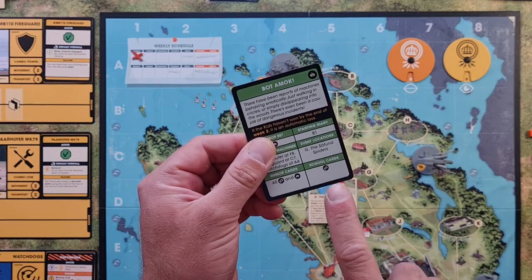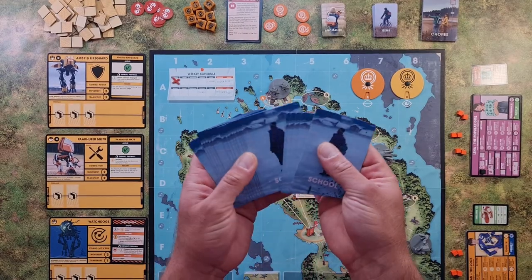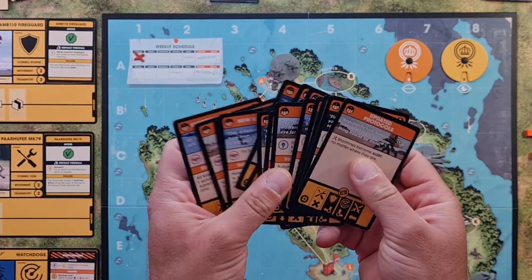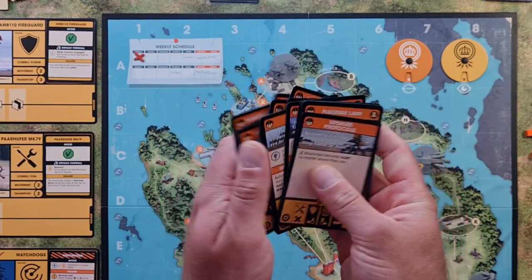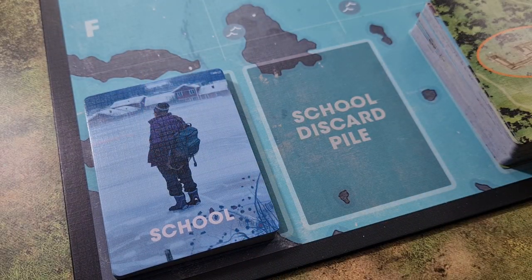Last thing we need to place out is the school cards, looking like this. Again, these should be shuffled real good, and placed face down on the school draw deck space.